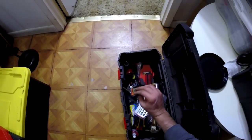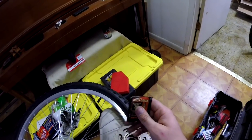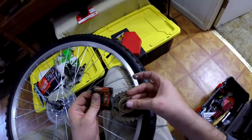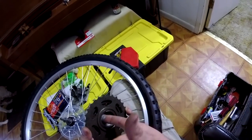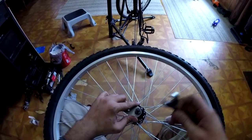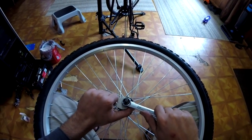I'm taking these precautions or preventative maintenance measures before I put the motor kit on the bike because it's just a lot easier to deal with not having all that extra weight and the motor kit in the way. And I also like to put anti-seize on the threads of the freewheel because if you ever have to take that off in the future, it's a bear and sometimes damn near impossible.